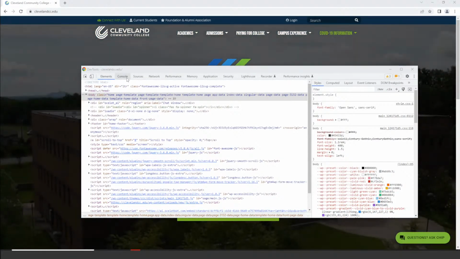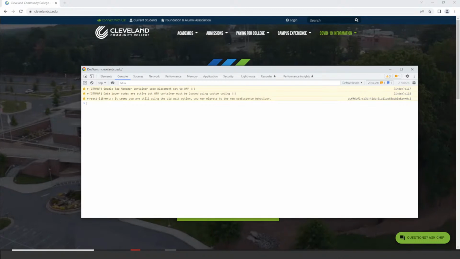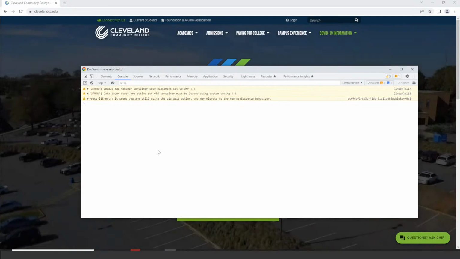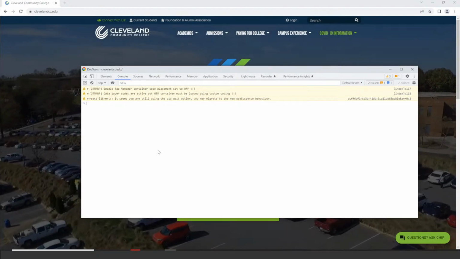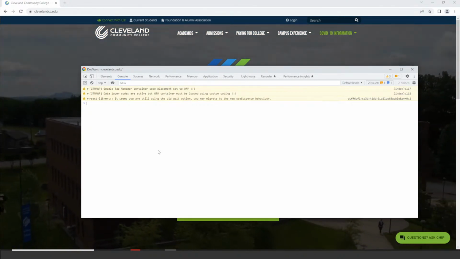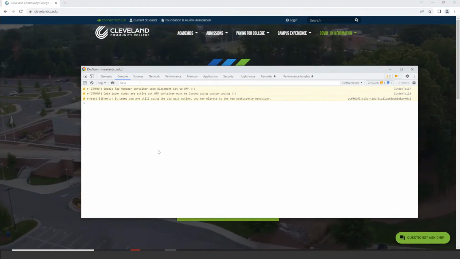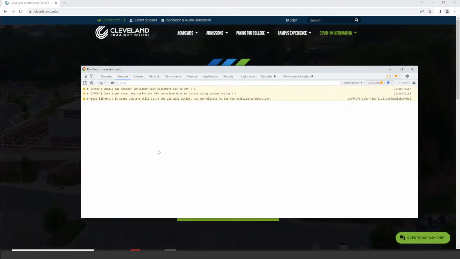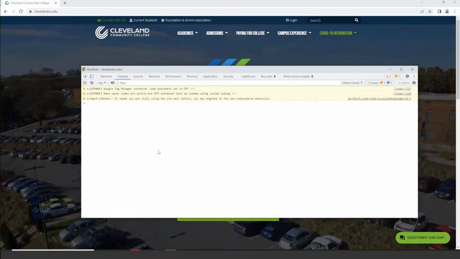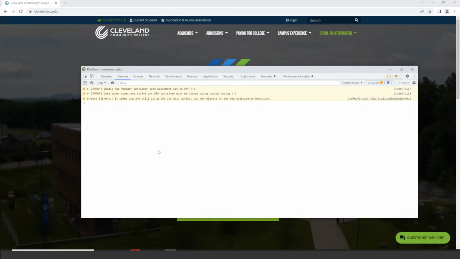The next tab that we have in our dev tools here that I want to show off is the console tab. In our console tab, we can actually use JavaScript to send code commands to our browser. And we can use this to do a lot of stuff. One of the things that I oftentimes do is use it to find all of a certain type of element in a page and maybe create a list of all of the certain types of elements in a page.